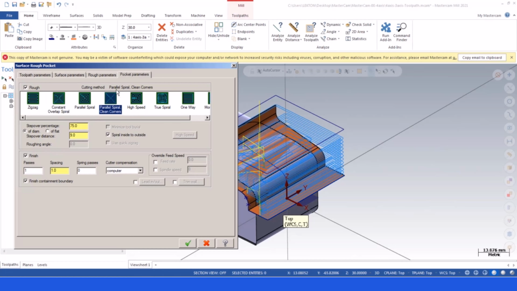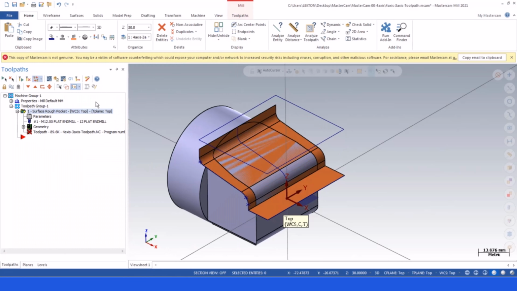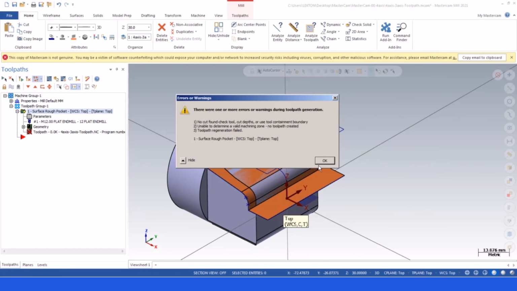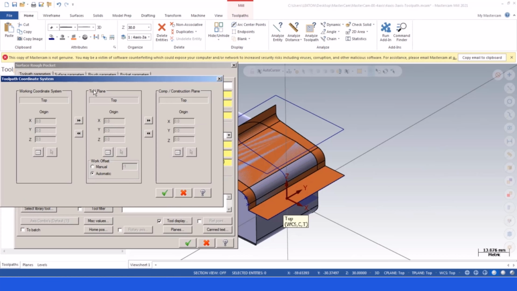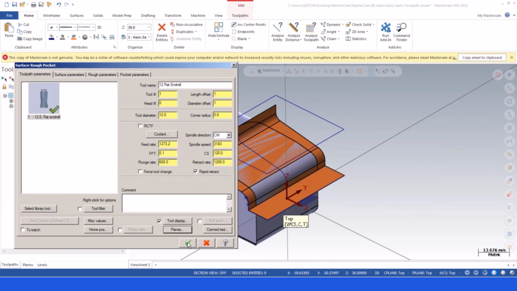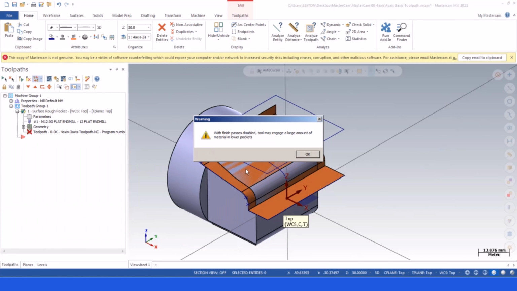I'm going to use parallel spiral clean corner options with 60% of my tool diameter step over. I'm going to unselect that path spiral to inside to outside. I don't want to see any finishing process here. And let's recalculate it. Of course, we organize our plane here. Plane is clear right now.